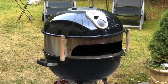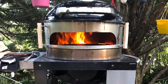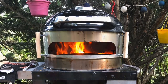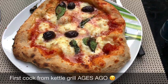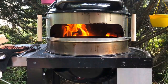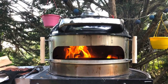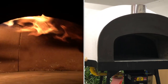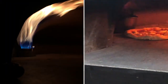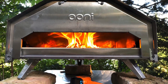I've been asked so many times which one of my pizza ovens is my favorite and which I do prefer over time. As you probably know from my other videos here on the channel, I've had several pizza ovens over the years. There have been big wood-fired ovens among them, like the Giro Subito Cotto and the Pizza Party oven. I sold these again over time due to several reasons.